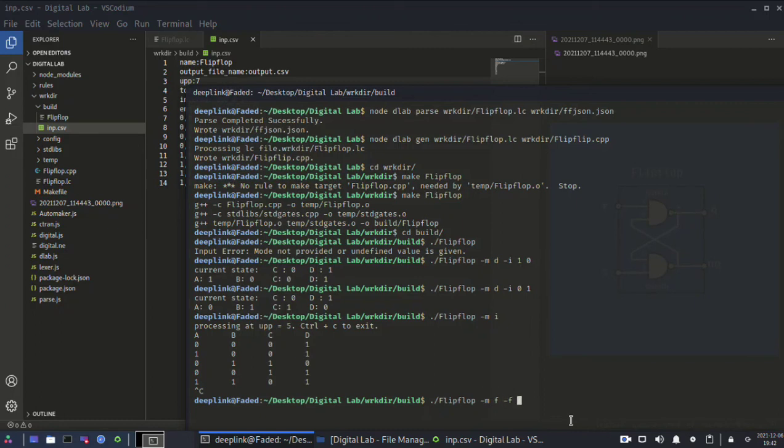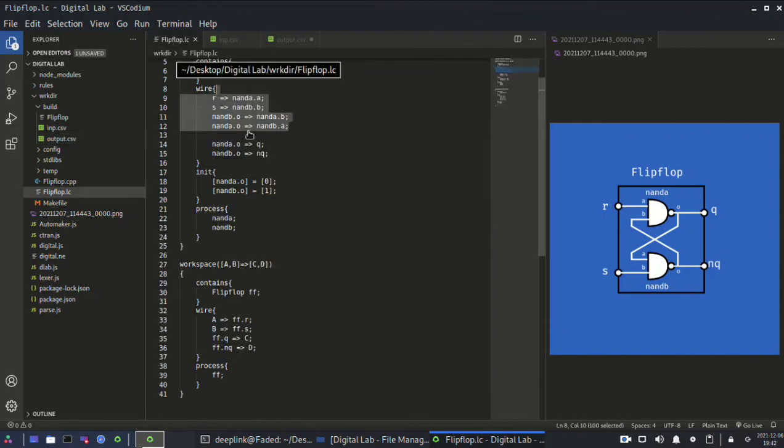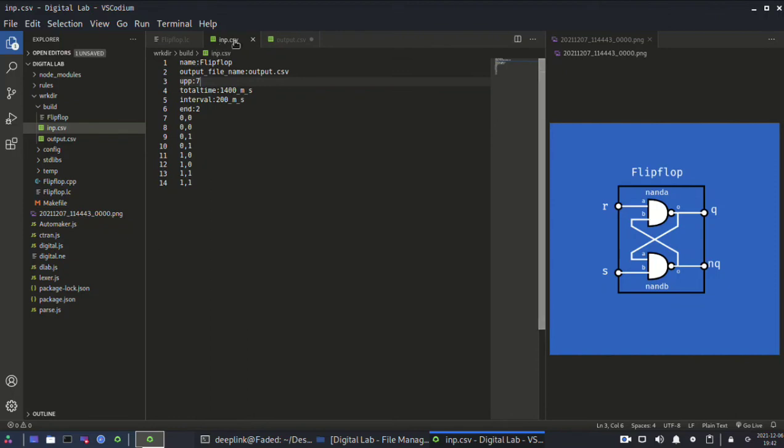So you have to define the file name. Just give that, and it's processed at 7. That's the output you get. This is the same order as what you have defined here: A B C D. Okay, that's what the file mode is.